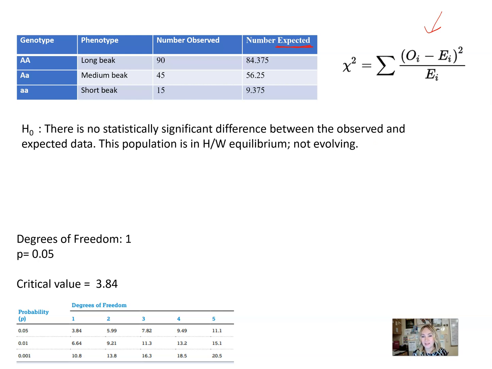Before we do that, we have to state our null hypothesis because after all we're trying to compare two populations. We want to see if the population is in Hardy-Weinberg or not—is it evolving or not? So what would the null hypothesis sound like? Here's an example: there is no statistically significant difference between the observed and expected data. This population is in Hardy-Weinberg equilibrium, meaning this population is not evolving.